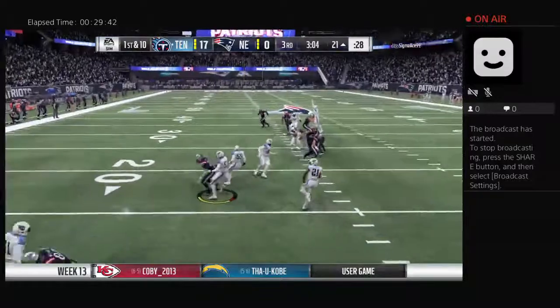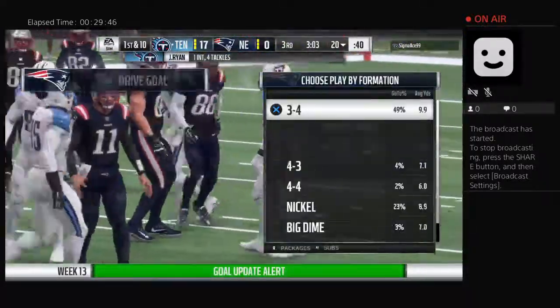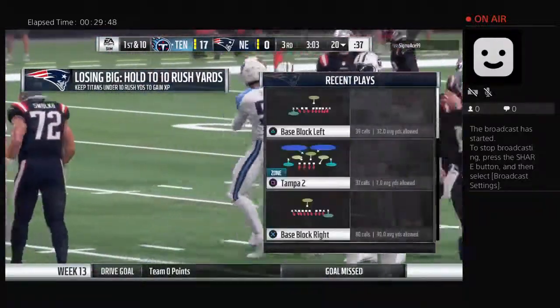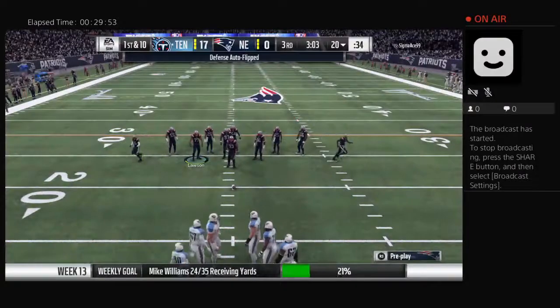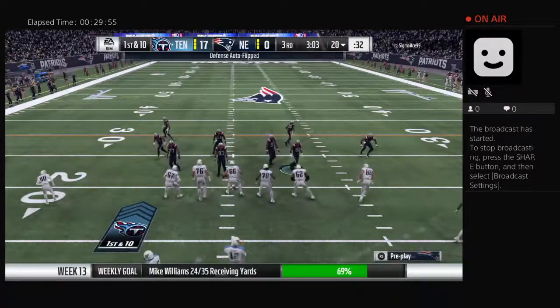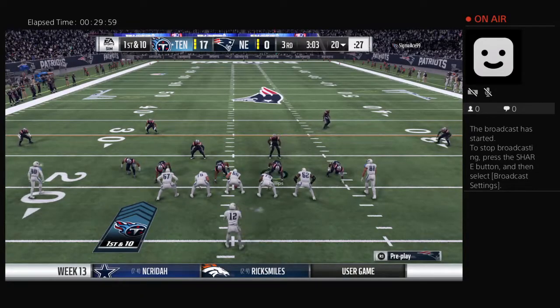Into heavy traffic, and it's intercepted. Picked off by the Michigan man, Jake Ryan. And a big turnover there as his guys will get the football back. Thought they had something going there to break that goose egg here in the 2nd half, but to no avail. Hope was alive until that interception.